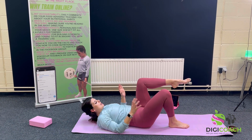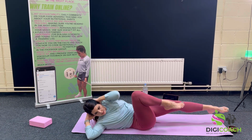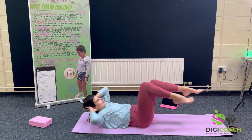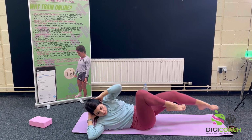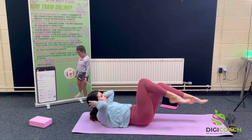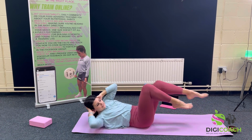Good. This time we're going to do crisscross, Pilates crisscross, opposite arm to opposite knee. Looking left and right, bringing that one shoulder blade off the floor. The more left and right you look, the more sides of the stomach are engaged as well. Another 10.